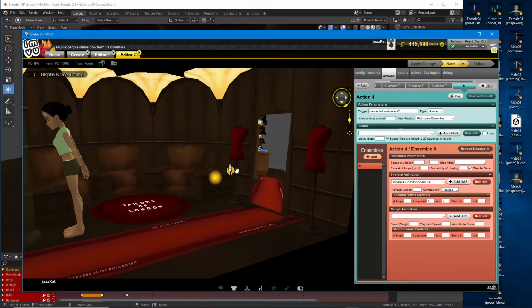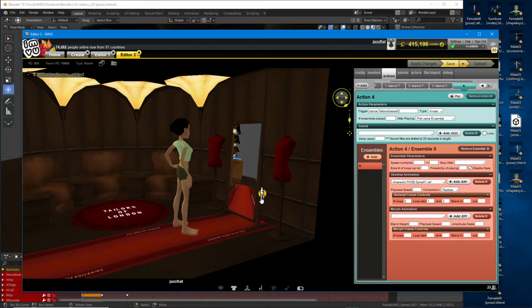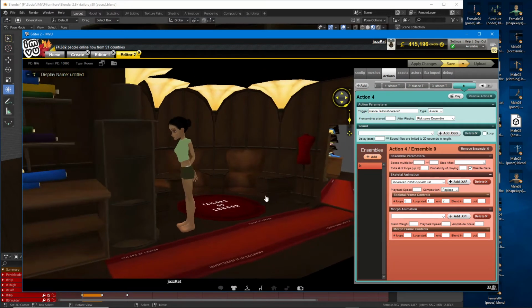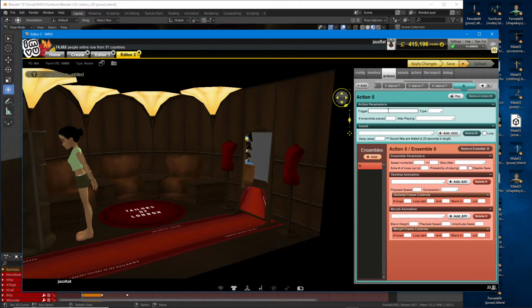And then it's the mirror poses. So the poses for these 3. So stance dot tailor mirror 1. So 0 loops. That loops the pose infinitely.